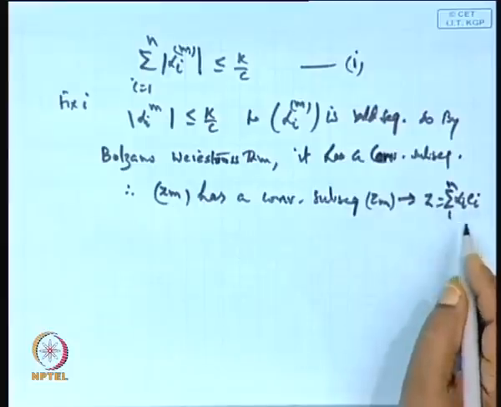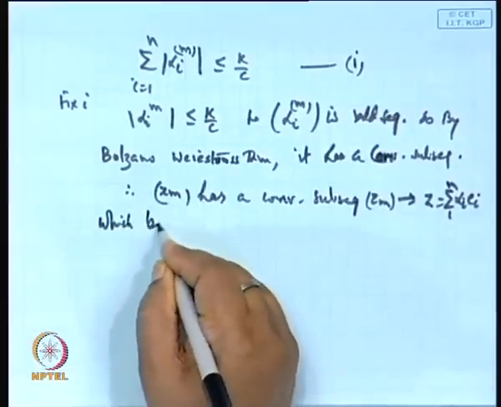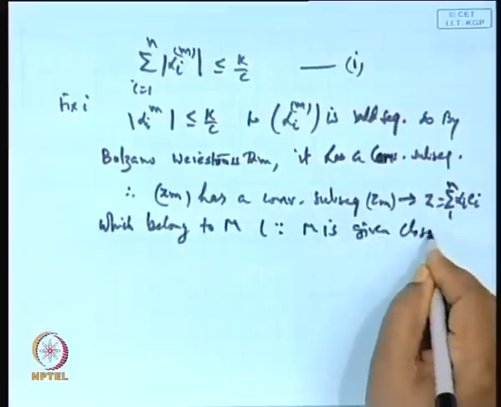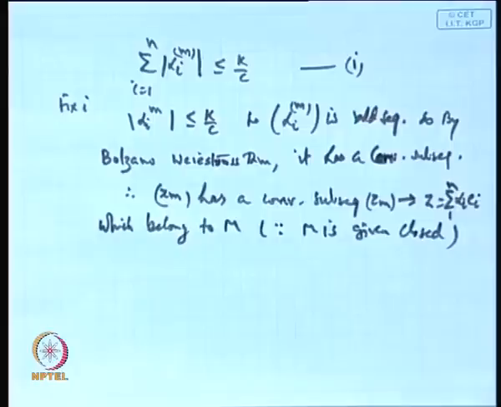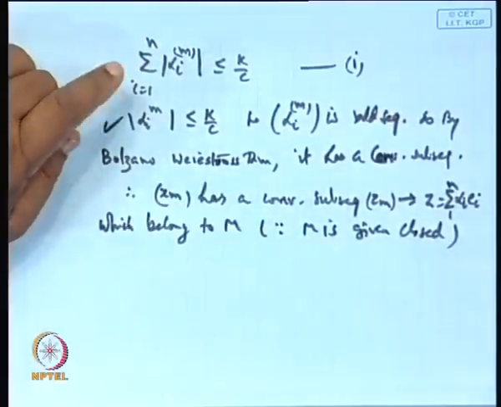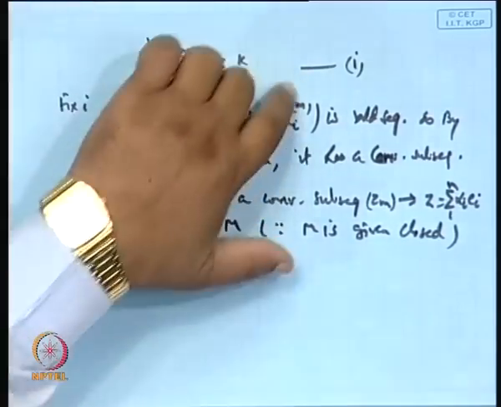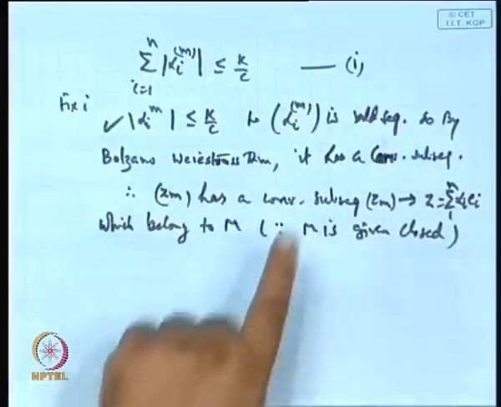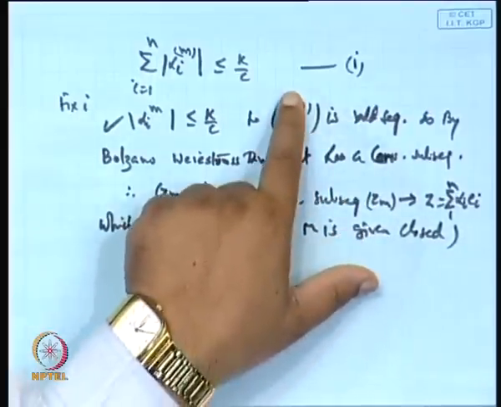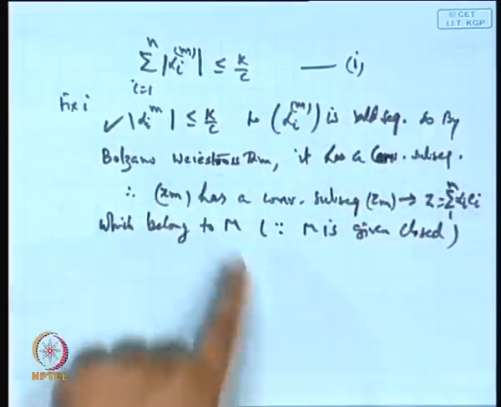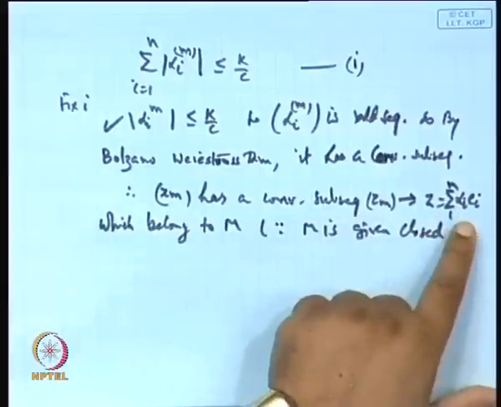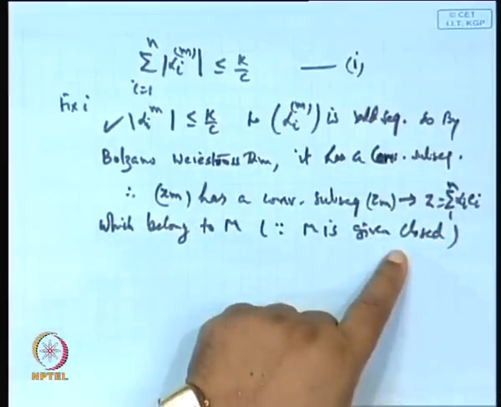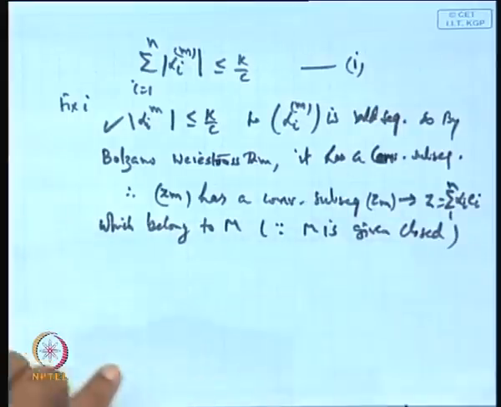Okay? Why does it belong to M? Which belongs to M because M is given to be closed. Because we have assumed M is closed and bounded. So, from the boundedness we have got this part, that for each fixed i, this sequence of scalars is a bounded sequence. Once it is a bounded sequence, apply the Bolzano-Weierstrass theorem, you will get a subsequence which converges to alpha_i. It means alpha_1^(m) will converge to alpha_1, alpha_2^(m) will converge to alpha_2, and so on. So, the sequence x_m has a convergent subsequence which converges to the point with coefficients alpha_1, alpha_2, ..., alpha_n. Now, this point must be a point of M because M is given to be closed. So, for any sequence, all the limit points must be points of M. Therefore, this belongs to M.